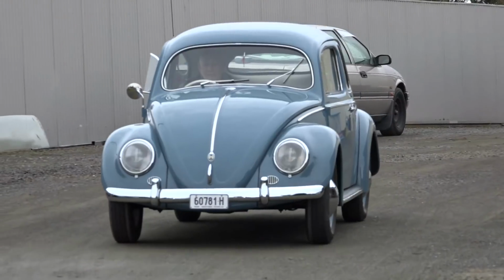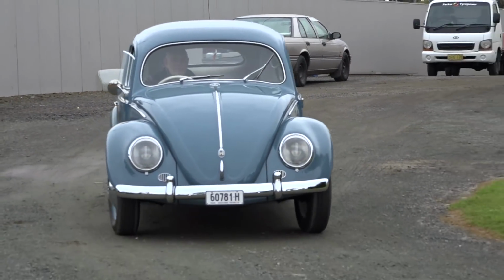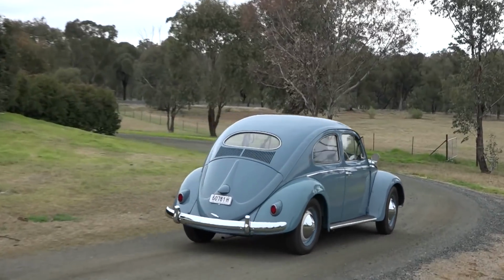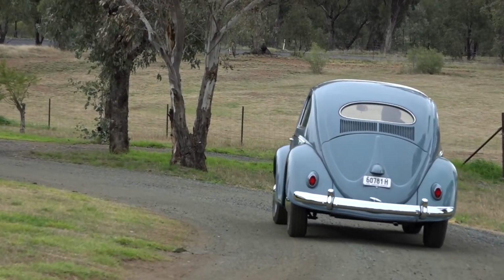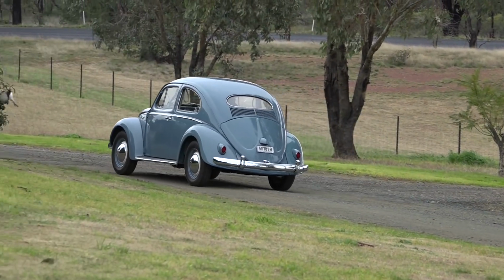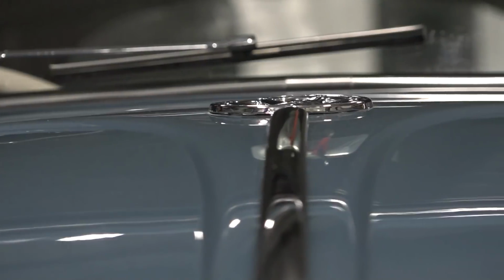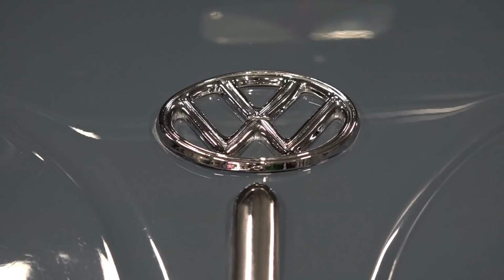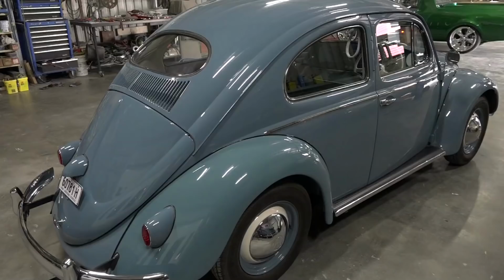Okay. Thanks, Fletch. This car was found on a property the other side of Warringah, near Forbes, New South Wales. The farmer that owned it, or had it on his property, his son owned it, and it was the usual story, I'm going to restore this one day. I come home to get $300 to buy the rusted wrecked shell that was bogged in a paddock. The wife said, no, you're not buying another car. The son happened to be privy to the conversation. He said, I've got $300 in my wallet, Dad, let's go get it. So we went and got it, brought it home, and then started stripping it down in the backyard.